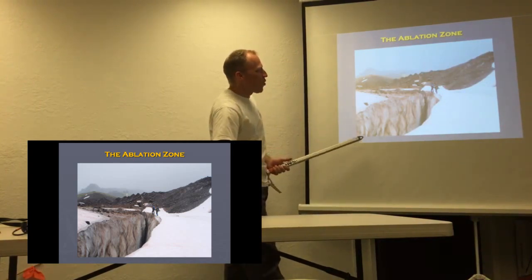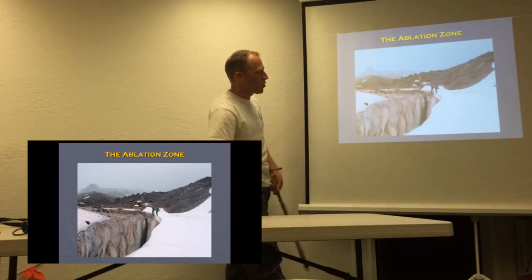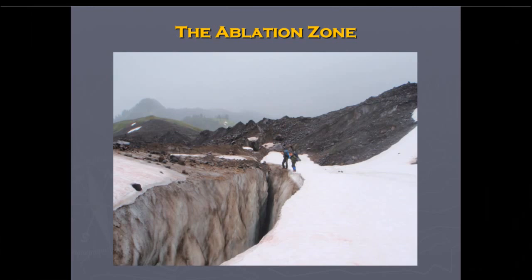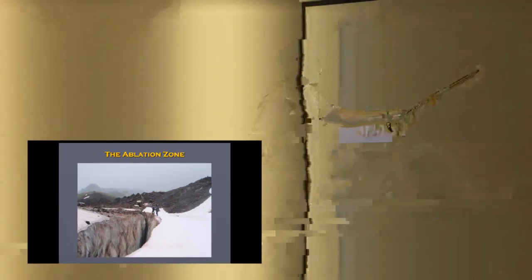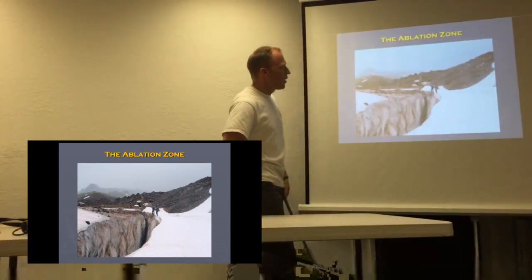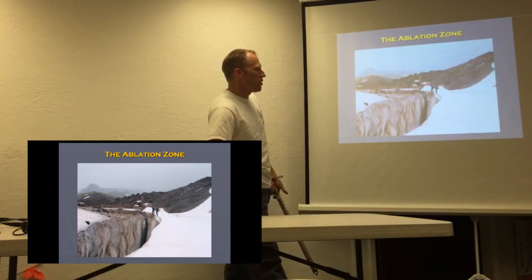So here's the first place where we believe we stepped onto the glacier proper, and sure enough, there was our first big crevasse, very open, like they are in the ablation zone. You can see ice poking through right here. So this was a lot of dirt piled up, but this is still the glacier itself. So easy not to fall into those because they're easy to see, but they're still quite big.